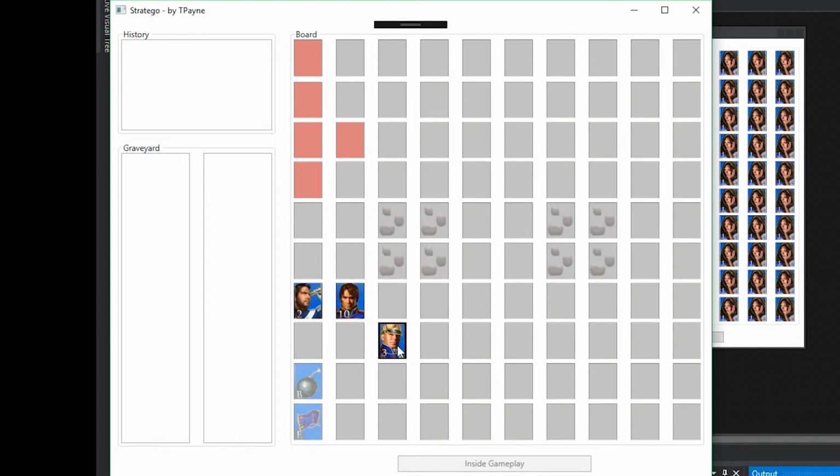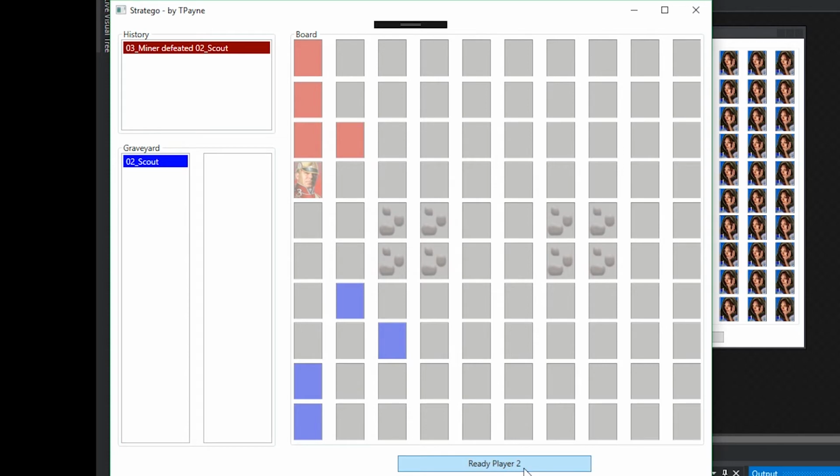And again, select it to deselect it. So we're going to go ahead and move the scout all the way and suicide it in. And now that piece is revealed to both players. So it has a value of 3. This is the miner that we just suicided against. And in our history, an action is added that 03 miner defeated 02 scout. So the red player's piece defeated the blue player's piece. That's why it's red. And then in the graveyard, we see the scout has appeared, and now it's in our dead piece area, or graveyard.